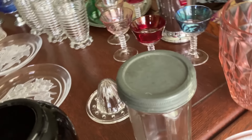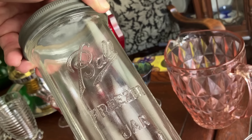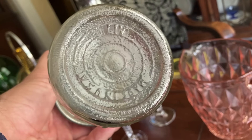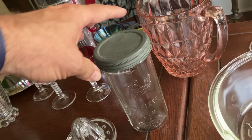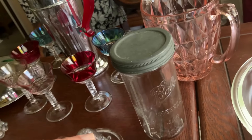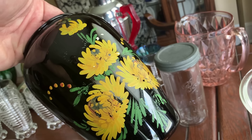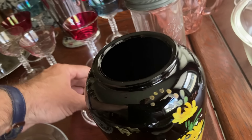According to my books, there's a freezer jar made by Ball with a tin lid — or zinc lid or whatever it is. I've never seen a freezer jar before, so we've got one now. There's also the black glass with chrysanthemums painted on it. We'll have that in the autumn season.